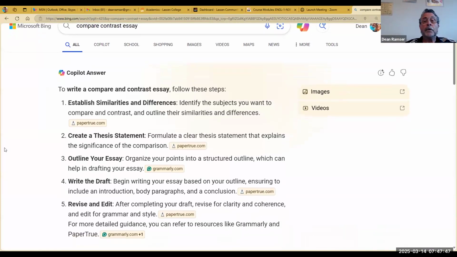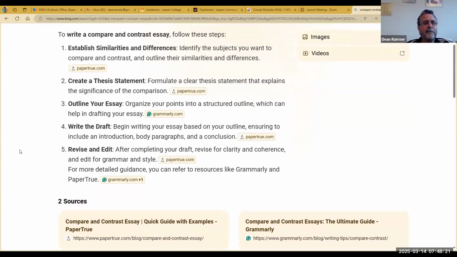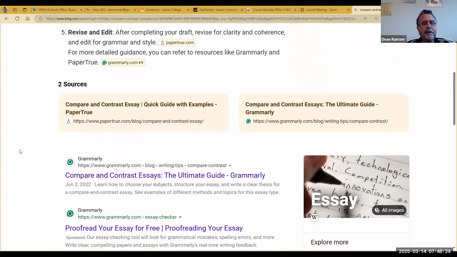So in a compare contrast, let's stop share, reshare again. I kind of went over it in the Zooms. I talked about the Venn diagram. This is where you're looking at similarities and differences, and the center part is what they have in common. You have your same kind of thesis statement where you have the problem, you have reaction by credible sources, and then you have your opinion on what you're going to argue in the essay. You have the outline, you have a draft, revise. So it's still sort of the same thing.